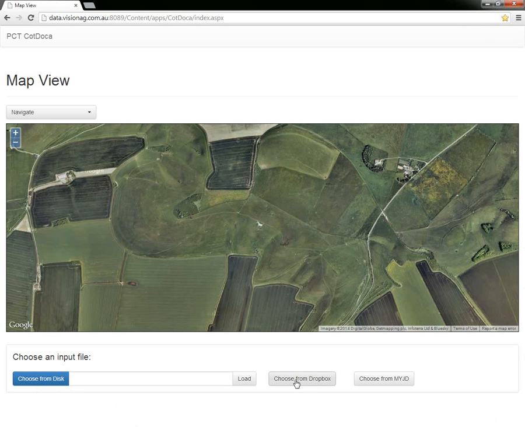We can also choose from Dropbox if you have a Dropbox account, and then we have a choose from My John Deere. This button is not functional in this software.